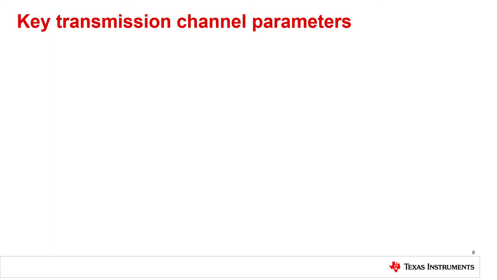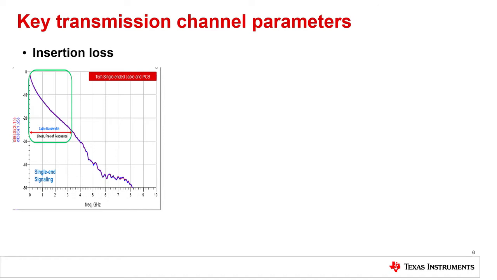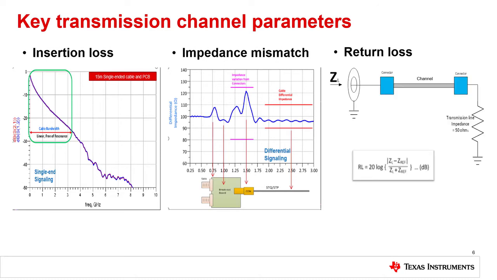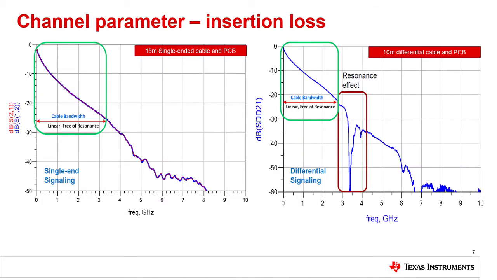Let's review three of the key channel parameters which characterize the high-speed signal path. Insertion loss refers to the attenuation of frequency components within the signal. Characteristic impedance refers to the transmission line impedance of the printed circuit board traces, the cable, and its connectors. The goal is to match the impedance of the transmission channel to the impedance of the serializer or deserializer IC for maximum signal transfer and minimal reflection. Return loss is the ratio of the reflected signal to the launch signal. The FPD-Link Nyquist frequency in Hertz is the FPD-Link forward channel data rate in bits per second divided by 2. Below the Nyquist frequency, the transmission channel should be free of resonance which creates sharp drops in insertion loss and abrupt changes in the channel's group delay. The maximum insertion loss of the channel is dependent on the drive capability of the serializer and the analog front end's capability of the deserializer.